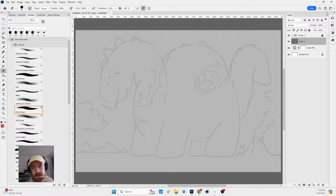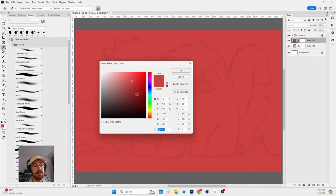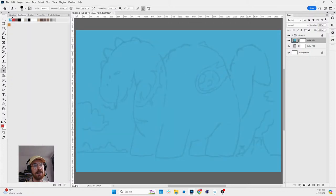So what I do is I go down here. There's this little circle thing that looks like a moon. And then I press solid color layer. And then I can just choose any color I want. So I can be very specific, and then the color goes into my swatch palette, so it'll be my most recently used colors.